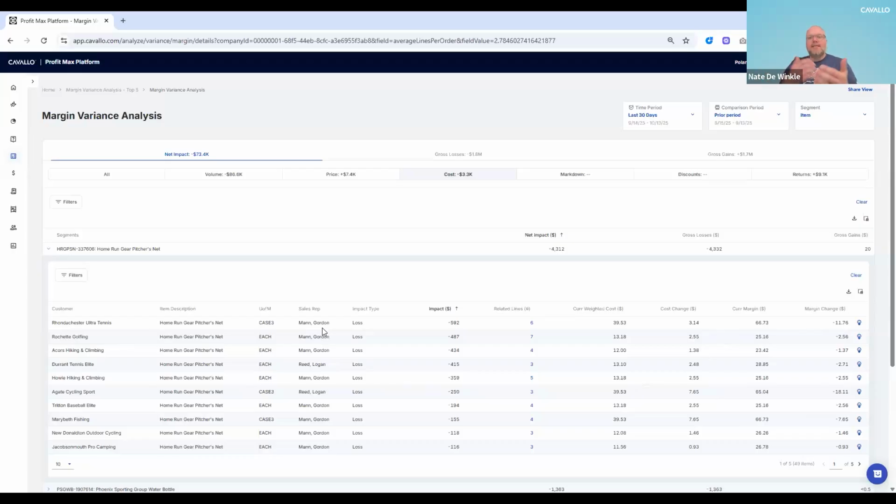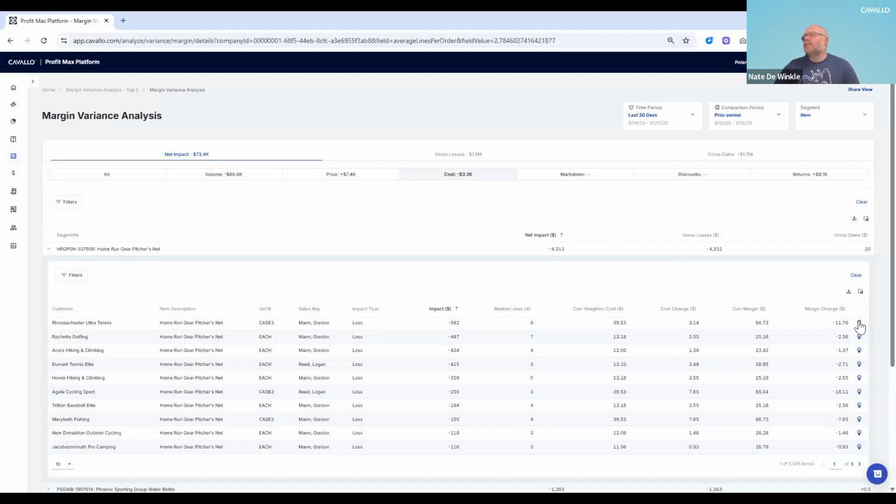And because this data is updated daily, I don't have to go download it, crunch it. I come in here every single day to take a look at this. And before that $4,000 in the last 30 days becomes a $100,000 or $1 million profit leak, we can do something immediately to drive it and get it into the bottom line. So it's really helping improve the processes, find the areas where things are changing that we're not able to see easily, drive it out and see to the penny exactly where those changes are.